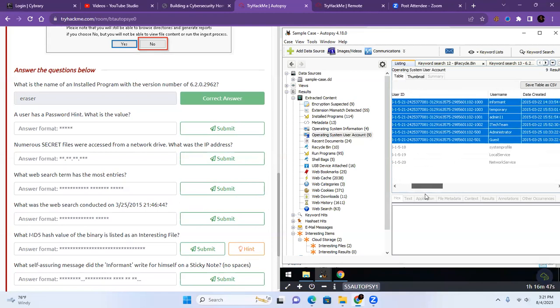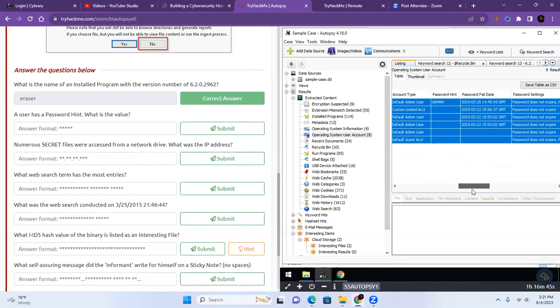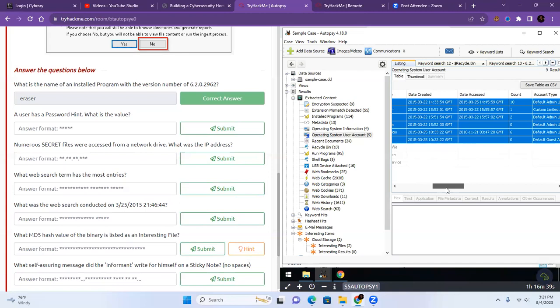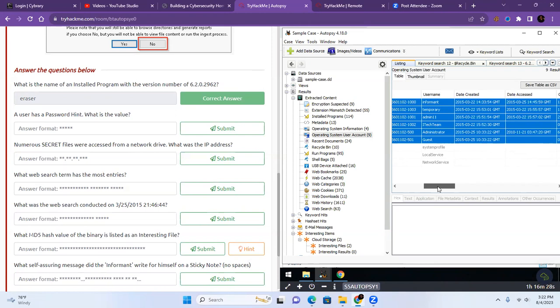And over here, it's all displayed: 10 accounts created. Usernames: informant, temporary, admin11, IT13, administrator, and so on. These are all the profiles, the operating system users, in his operating system.